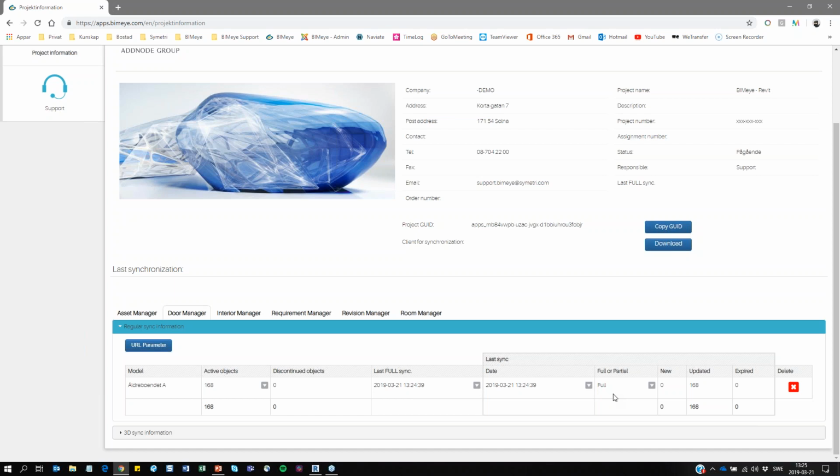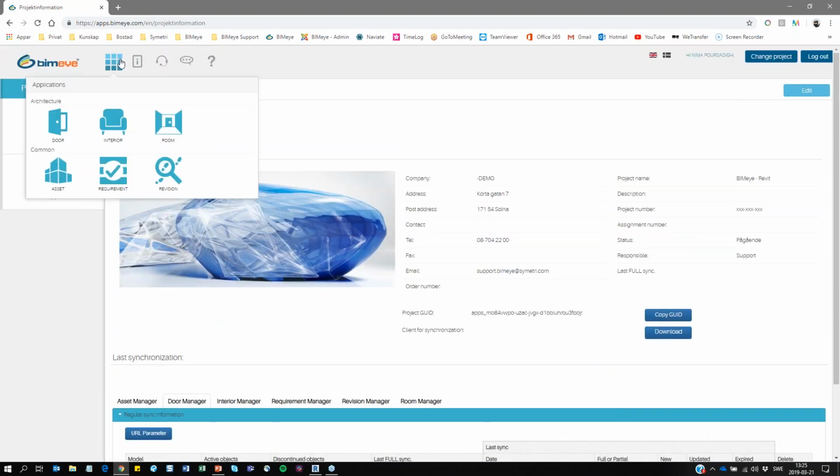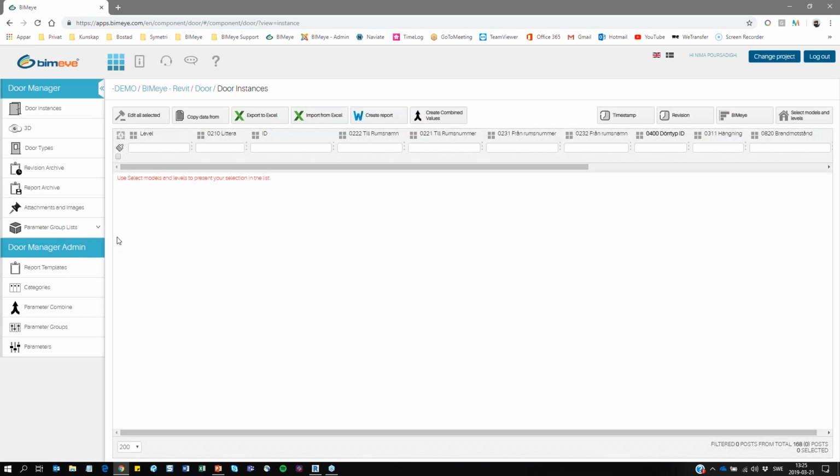So I will always recommend to make a full sync. Do not work with partial syncs. You can test to make partial syncs, but that's not a method that I recommend. Always when you make a sync, you make a full sync. So remember that.